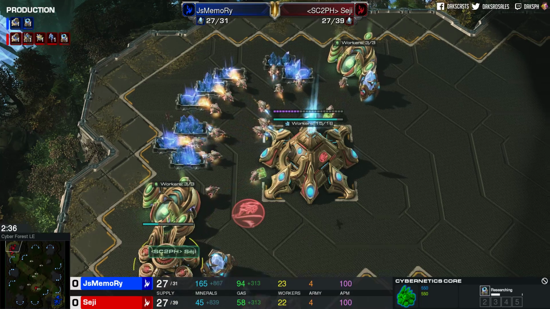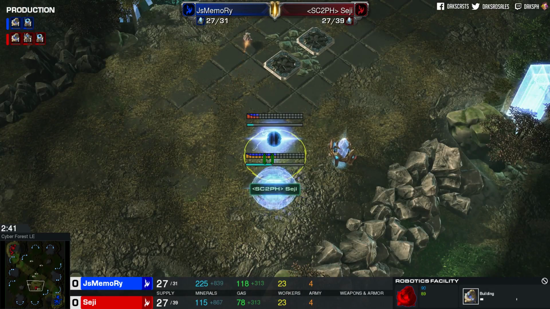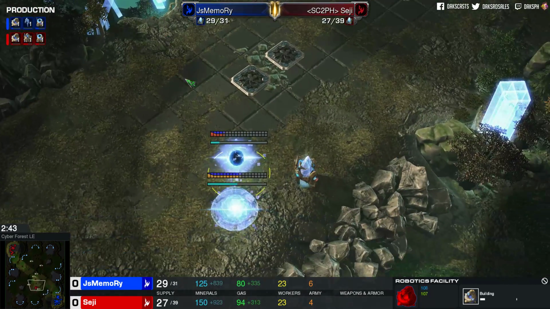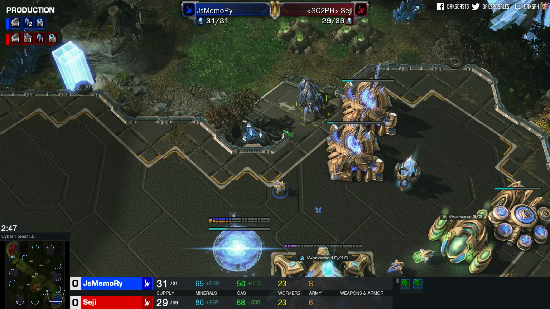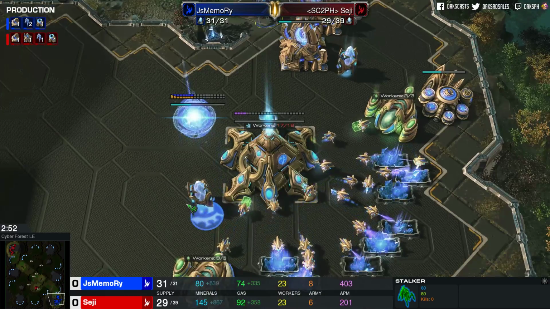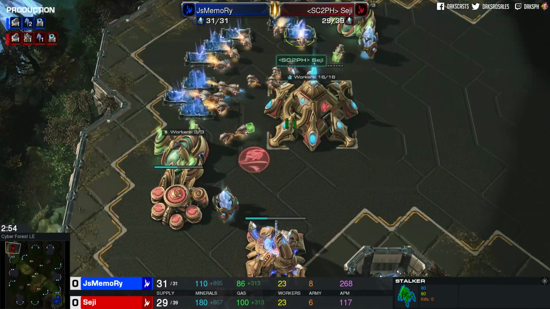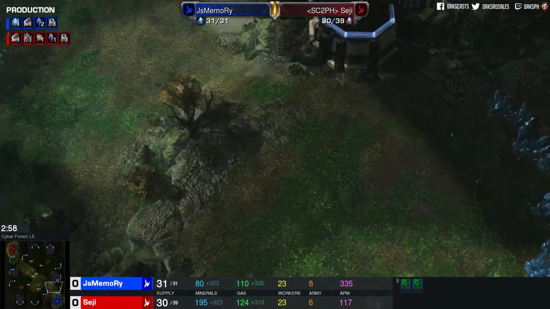In the meantime, Cybercore getting that upgrade on out, pumping it as quick as can be. We are gonna get a robo facility as well, and it's also proxied out by Seji. Wow, he's really playing the aggressor right now, knocking on the door of his opponent. In terms of army though, it is JsMemoRy in the lead with some stalkers into play. In the meantime, what does Seji really have? 2 stalkers as well.